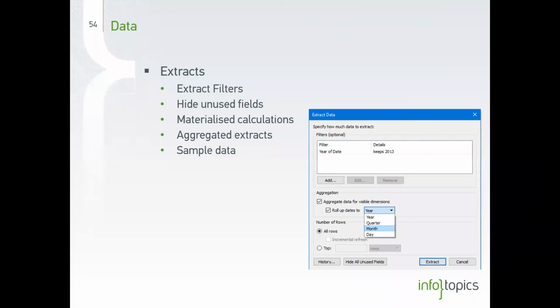And there's another function, it's called hide unused fields. It's the second one, and if you hit this button, Tableau will get rid of all the columns you don't use in your extract. So if you have 200 columns and you only use 5, Tableau will get rid of all the 195 columns. Don't put them in the extract. You get a really small extract which is fast.